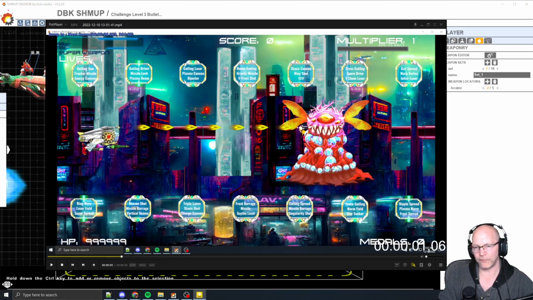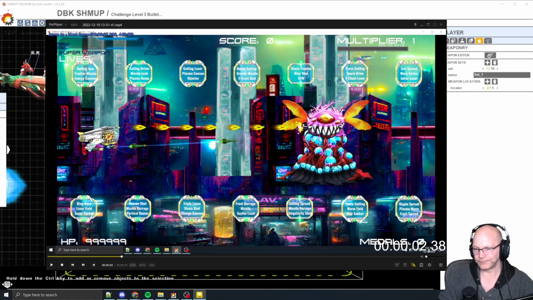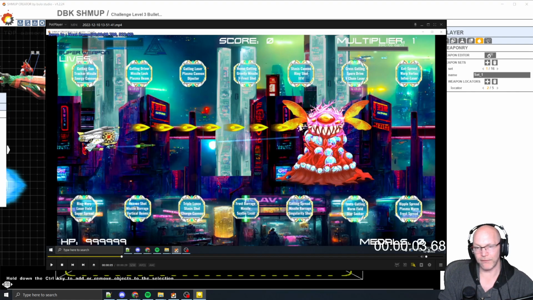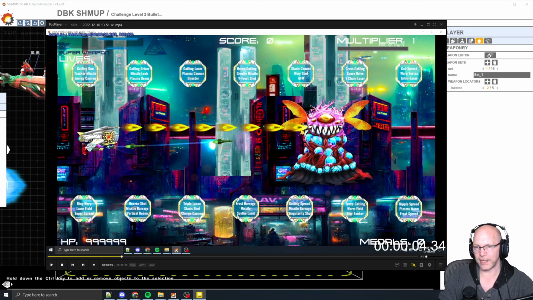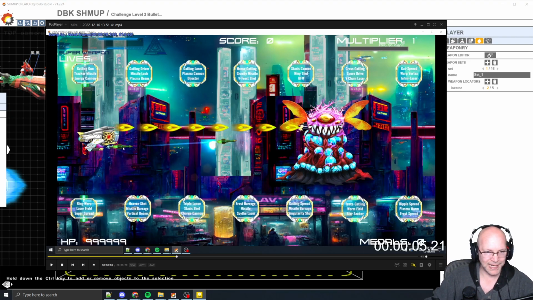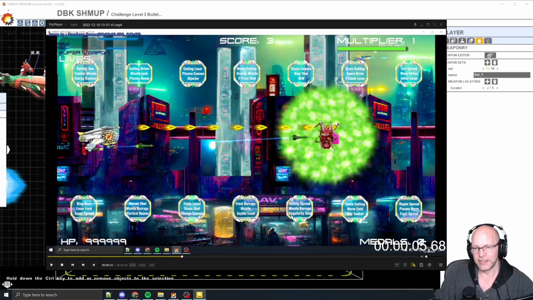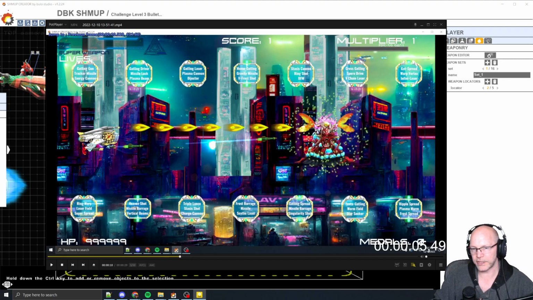And then I can frame skip forward, and we'll keep frame skipping forward and forward. We're basically going to get to the very end of when the enemy explodes. This also, of course, takes into account the fact that we have auto attacks for this weapon set, which are these missiles, and they also do a little bit of damage, so they're contributing. So there you can see the very first frame, basically. It's at 5 seconds and 49 milliseconds.